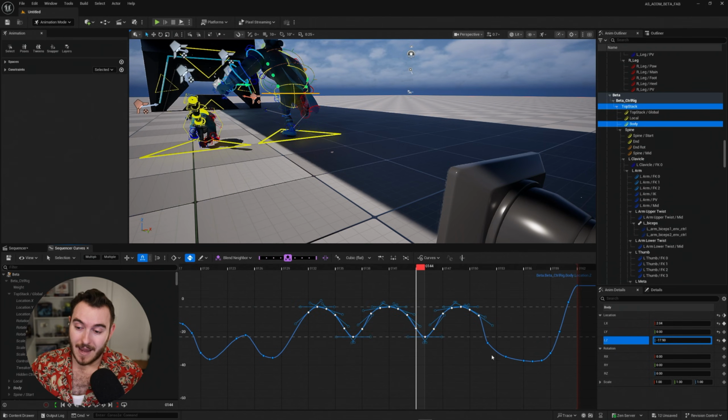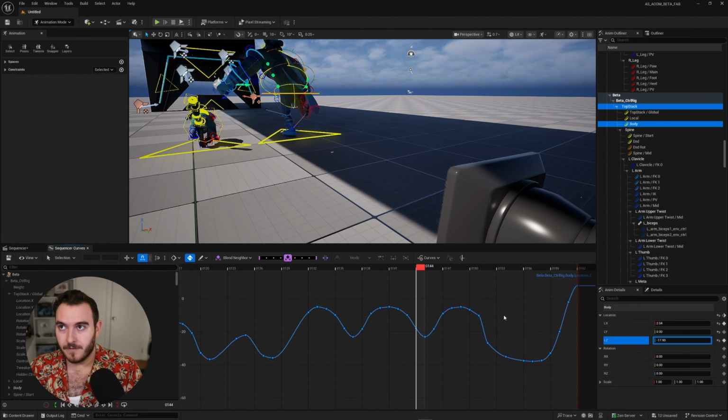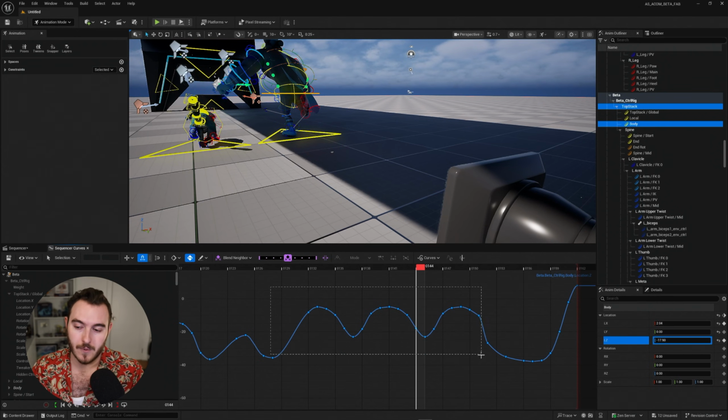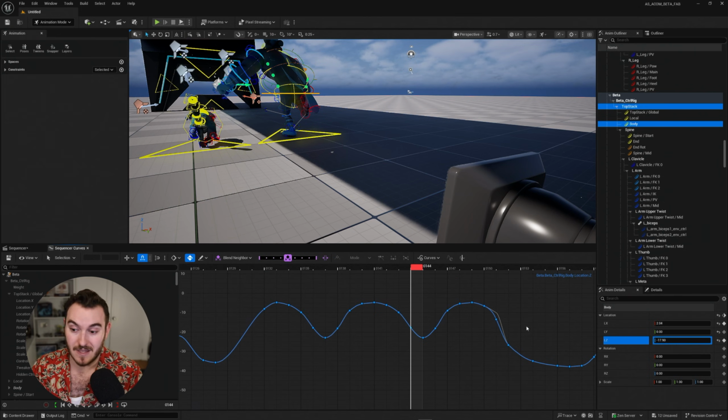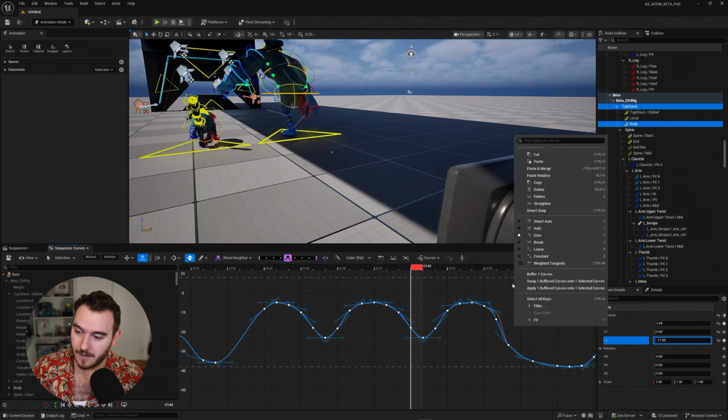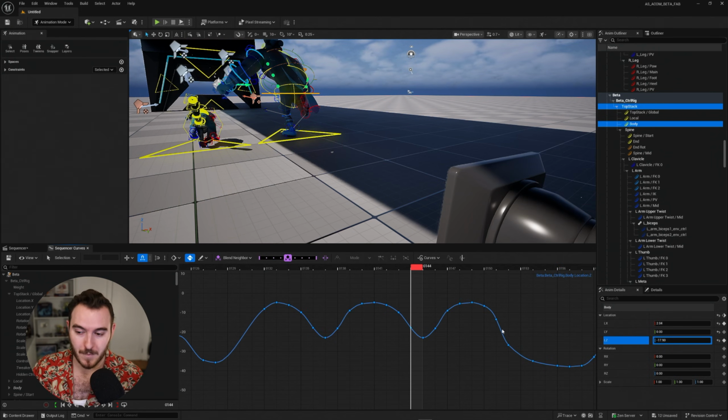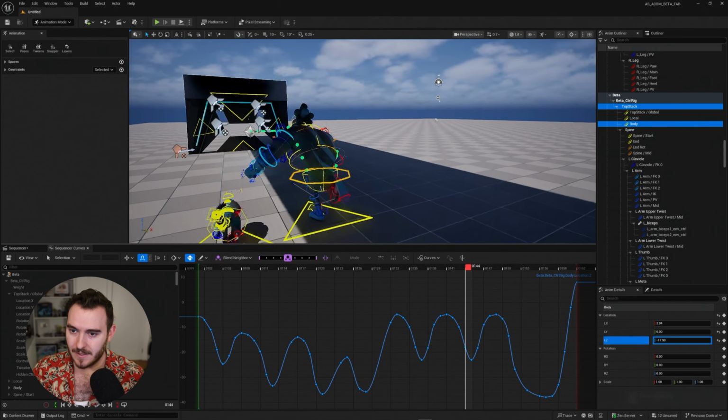But buffer curves are really, really handy in keeping the workflow in a non-destructive spirit. It's a destructive workflow in that I am changing the animation curves, but I can easily go back or at least compare with what was originally there, which makes my life a lot easier. And if I want to say, oh, you know what, I like this curve more now, I wish I could just make this the new buffer, that's fine too. Right click, just do a new buffer curve, boop, makes a new snapshot. And so that will now be what it holds in memory. So that's the first thing when you're dealing with a lot of different keyframe data.